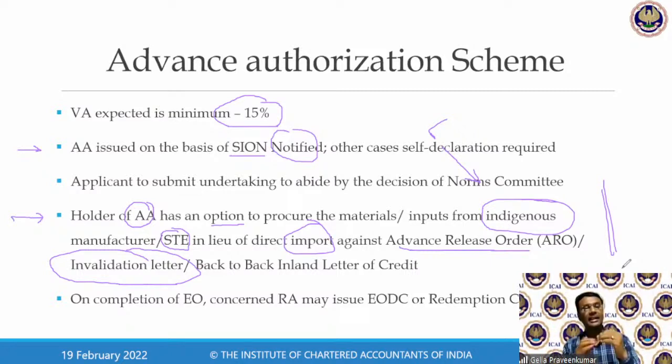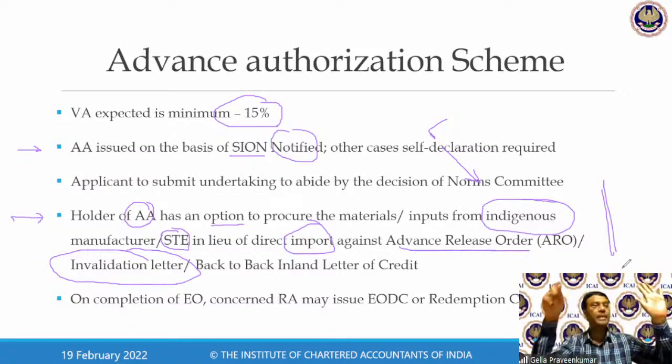So what happens? Naveen will charge IGST to Priya. Priya will pay only the basic value to Naveen. Naveen will pay that IGST to the government, and claim a refund back from the department. Why? Because my foreign trade policy says that this advance authorization should be given as a deemed export entitlement, and Priya, who is holding the AA, will export back out of India.